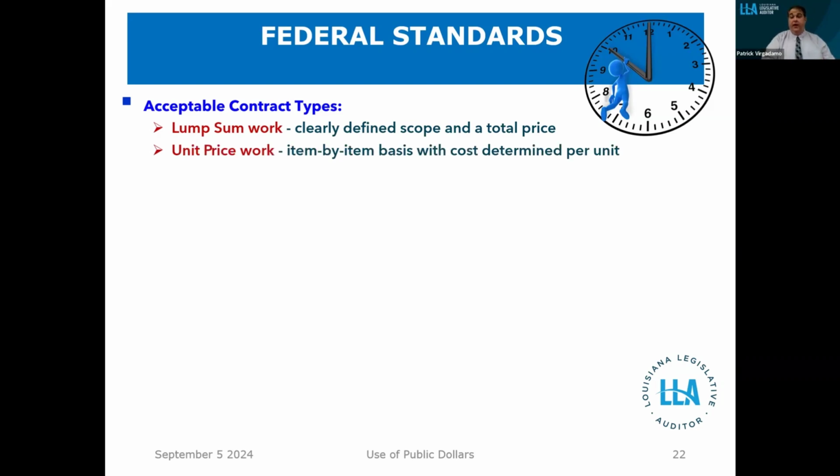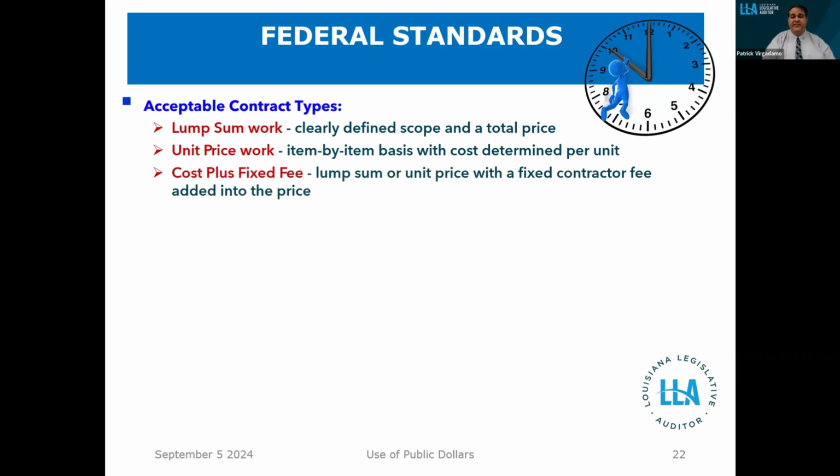Unit price. As under public works, you may have situations where you're not necessarily paying a total price, you're paying for an item by item basis for those units. Like under a requirements contract for materials, you may not know how much fuel you're going to buy, but you know this is how much I'm going to pay for all the fuel I need during that period. So a unit price may not have a specifically defined total price, but you do have a specifically defined price for the item. And depending on how many items you end up using or buying, that's how much you know you're going to pay no matter what.